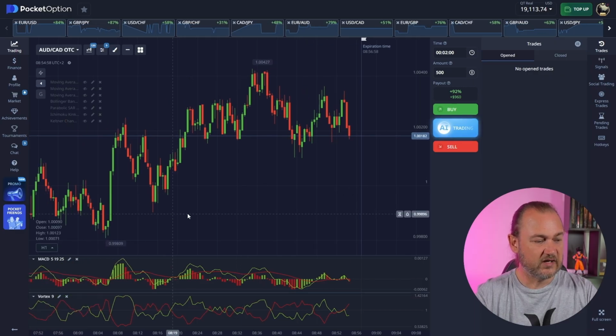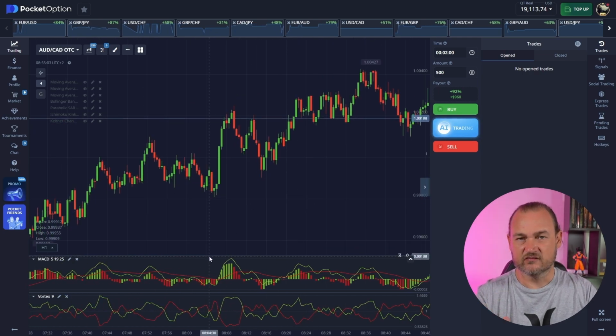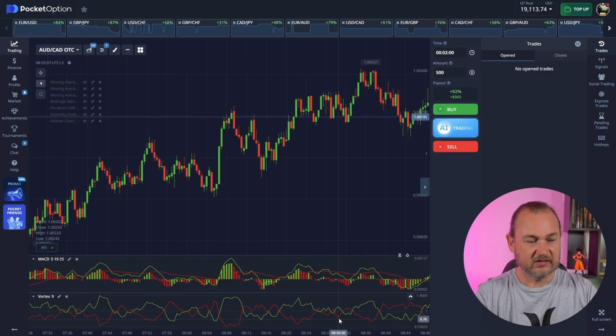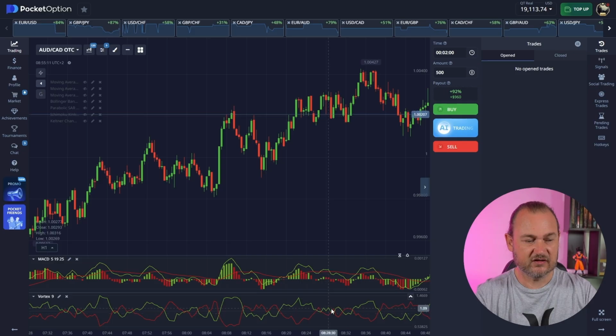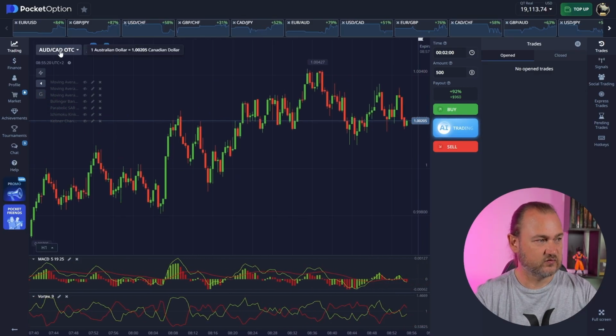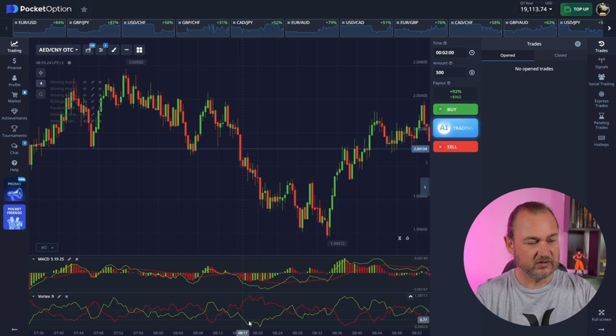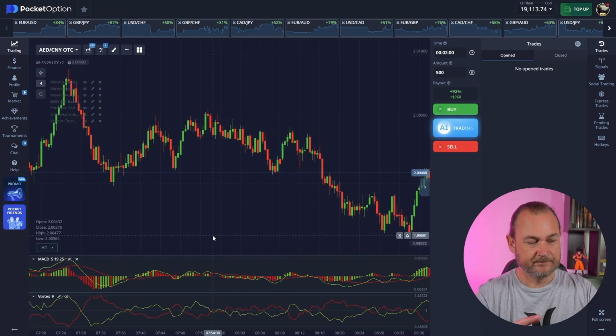So we're going to look for areas, and we're also going to preferably look for clean crossovers. This means that we do not want to find a trade in areas where this vortex, for example, has been behaving like this, crossing over and alternating between the two lines. We want the vortex to be moving in a clean direction, and of course there won't be a proper example here. We want the vortex to have been open and then make a crossover. We don't want it to be alternating.